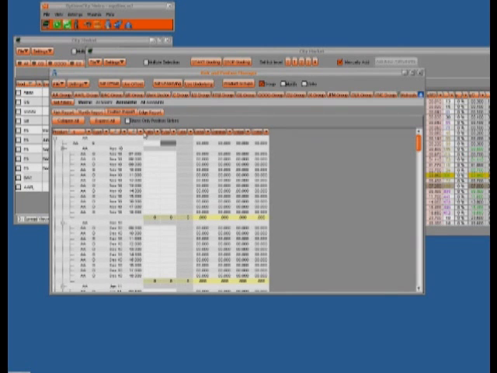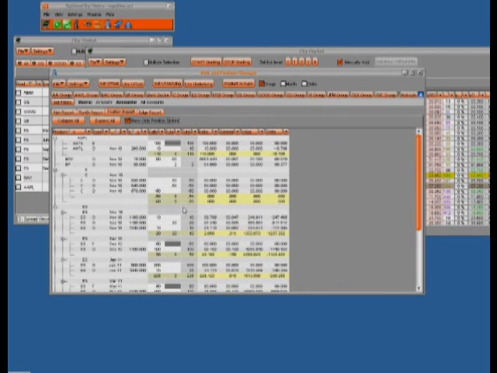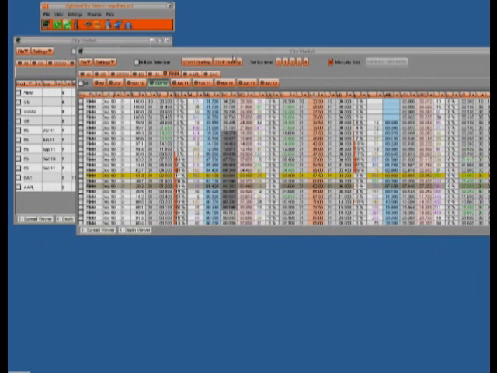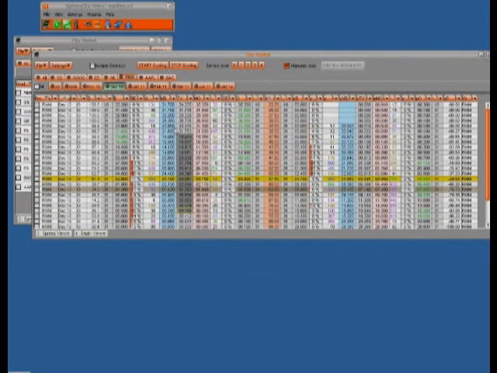And then finally, our position. So we can see what the overall position is. So there's our suite of functionality included within OptionsCity.